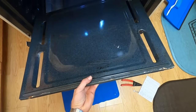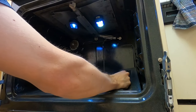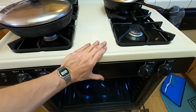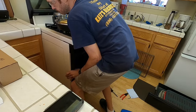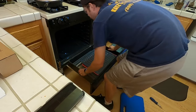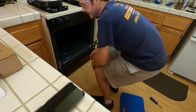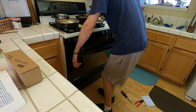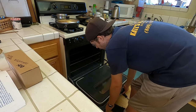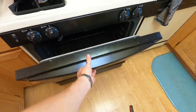Now we can button it back up. Slide that flame plate back in and tighten it down, put that bottom cover back in — it goes in and you lift it up and slide it into the front, then put those two little thumb screws back in. Push the stove back in carefully, making sure the gas line doesn't kink. Slide the bottom door in — lift up the front, drop it in, and slide it in. Put the racks in, then put the door back on — it just slides on the hinges. Open it back up and lock those hinge locks back in on each side, then close it.